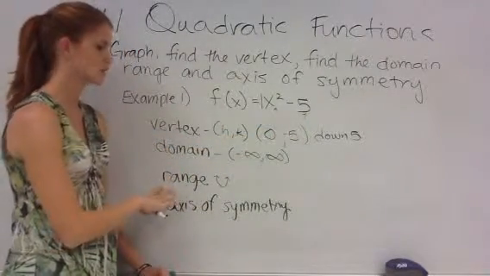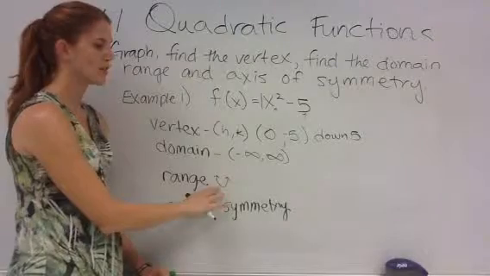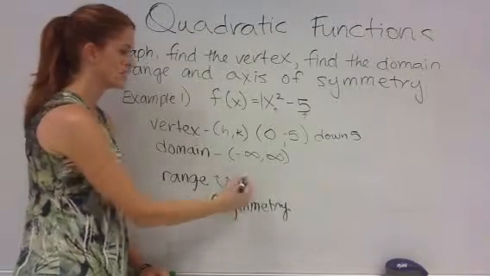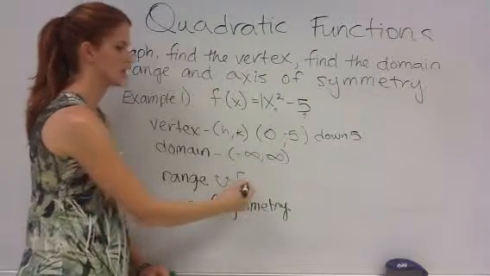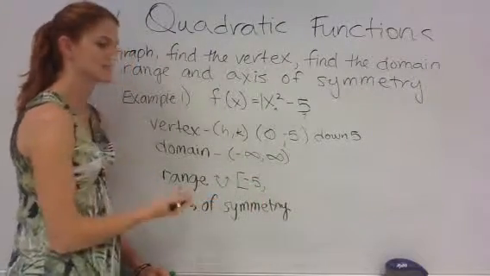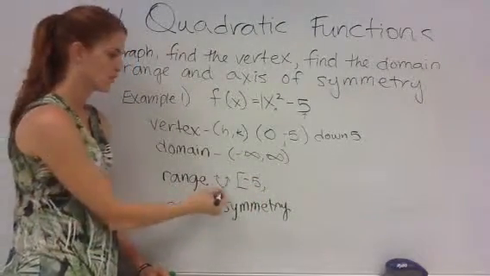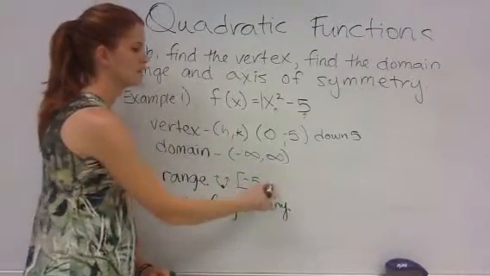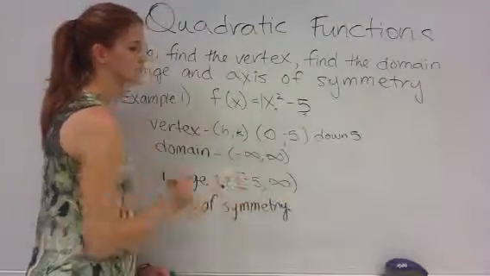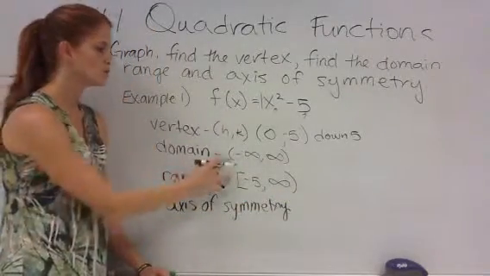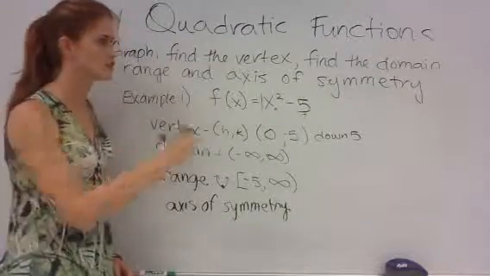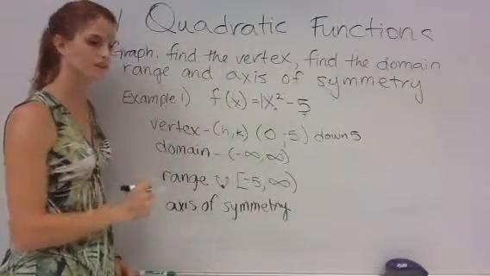Okay, back to range. Since now I know that my graph is upward opening, but went down 5, my range is going to start at negative 5, because that is going to be my minimum value. This one has a minimum value, and that's going to be negative 5. Then it's going to go all the way up to infinity. We will also be able to look more at these when we look at the graph. So let's just look at the graph and make sure that we're right when we get there.